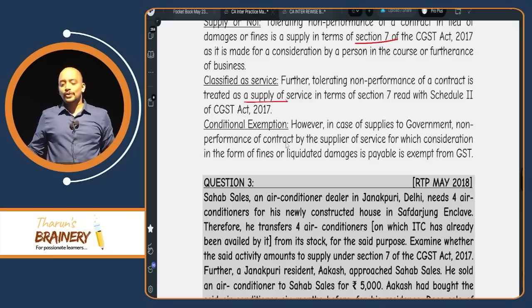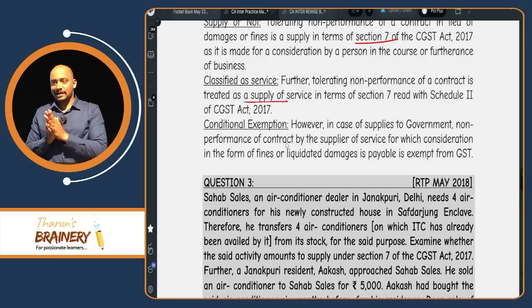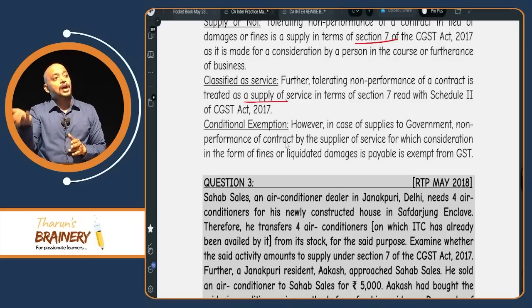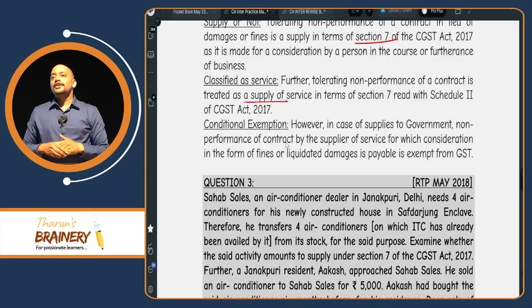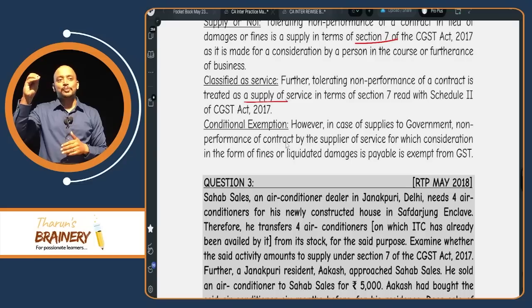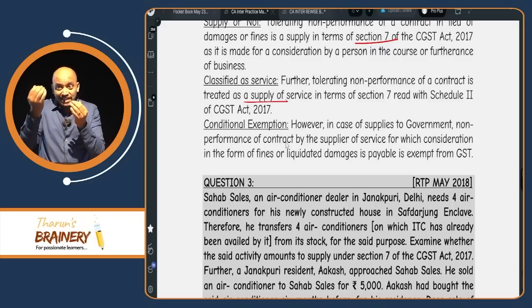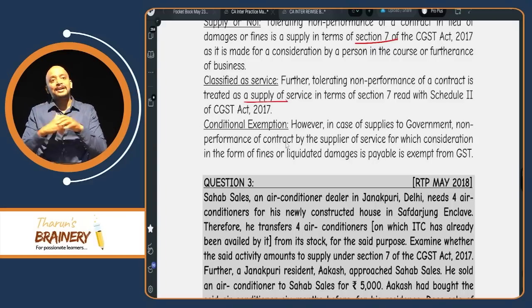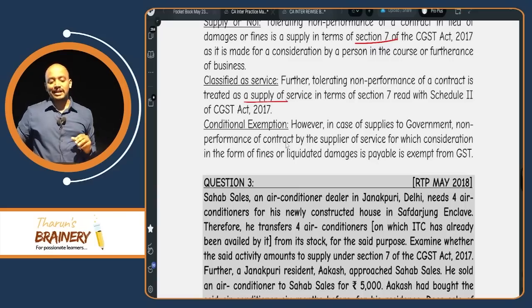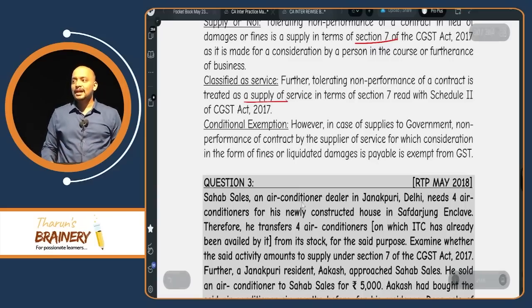So now you say, first you entered into a contract to conduct the audit, and thereafter you breach the contract by way of non-performance of the contract, for which you need to pay some 50,000 rupees as damages to the state government. Now, the state government is collecting this 50,000 rupees as damages, and that will be exempted. So that is this conditional exemption.